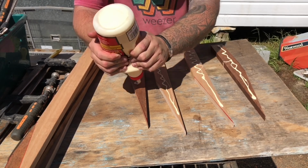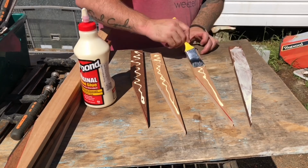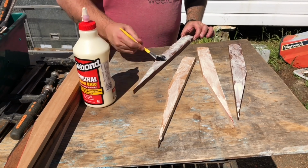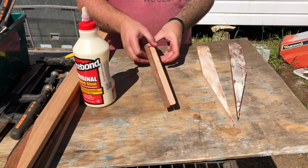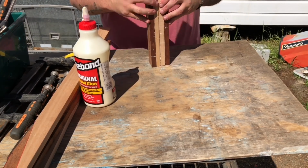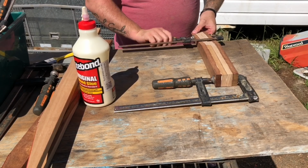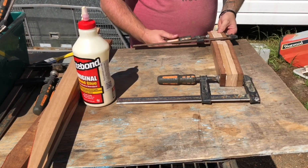I glue the scarf joints together, and I also glue the rest of the neck together. But my phone ended up dying because of the heat, so you'll just have to take my word for it. And what I did was I reversed the laminations on the scarf joint. I thought that would look cool, and hopefully when I carve it, it does.